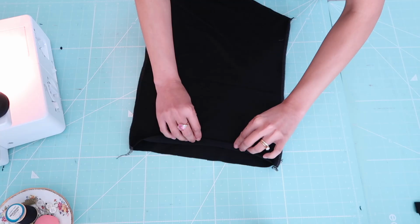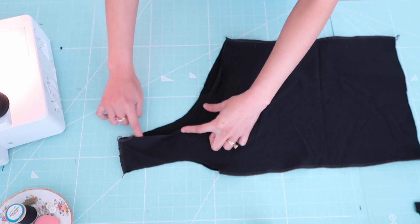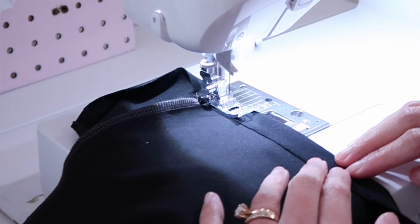To finish the hemline, I'm simply going to fold it and stitch all the way around. Same for the armhole and the neckline. This is the triple stretch stitch, and then I'm going to move the needle to the farthest left.